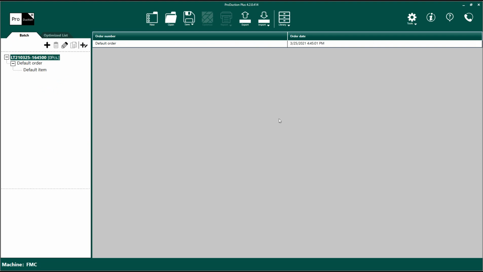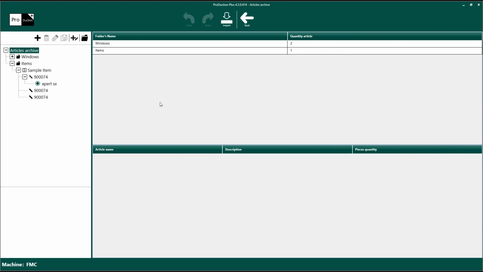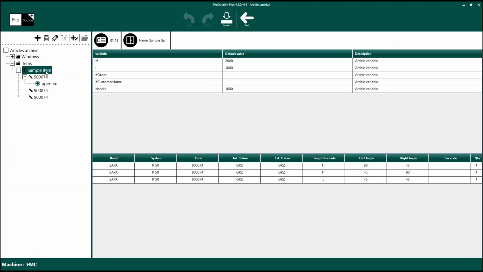Production Plus software is able to manage variables and macros also inside the Items library. By selecting Library and clicking on Items, you can see that I created a sample item containing some variables, which are numeric variables for height, length and handle, and text variables for order and customer names inside the pieces.